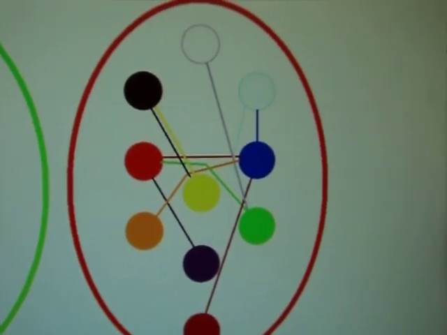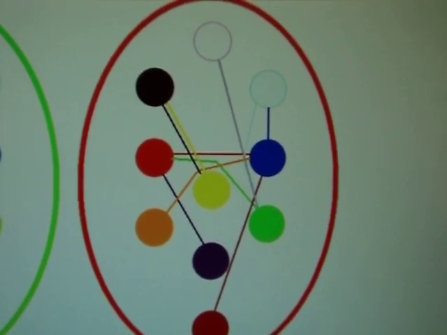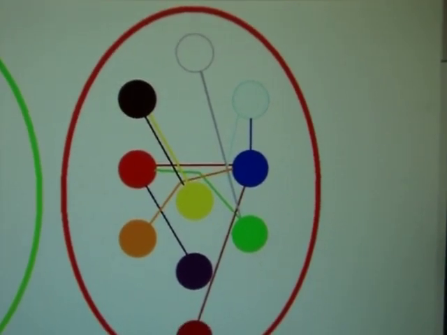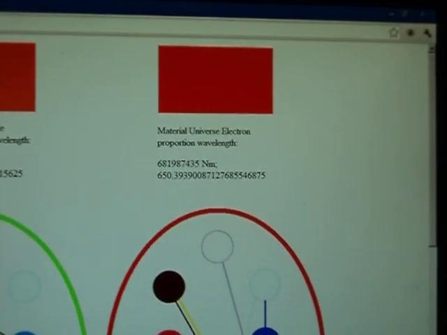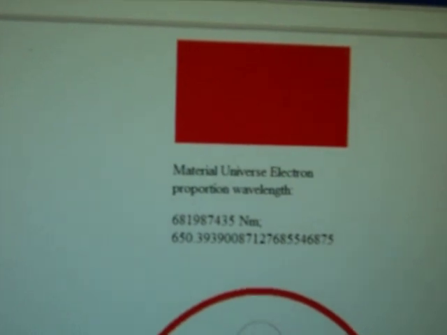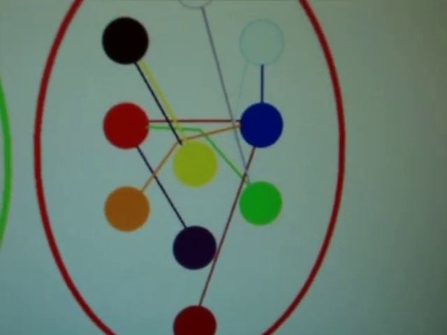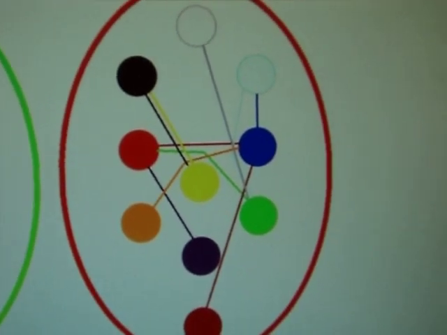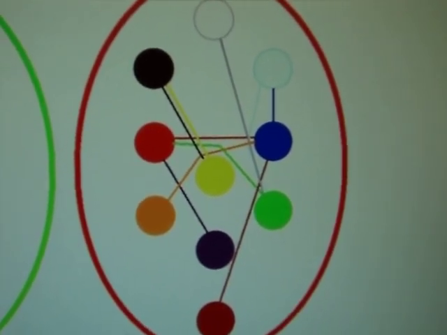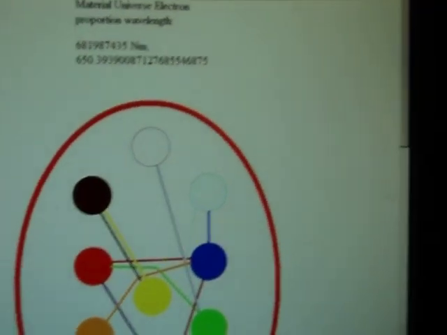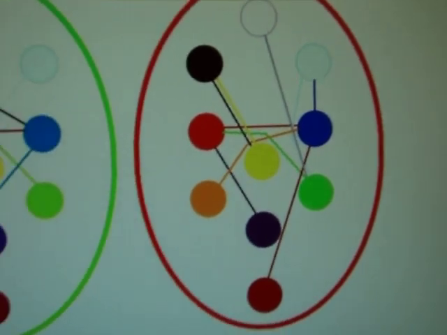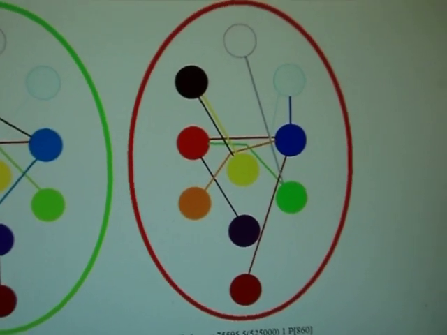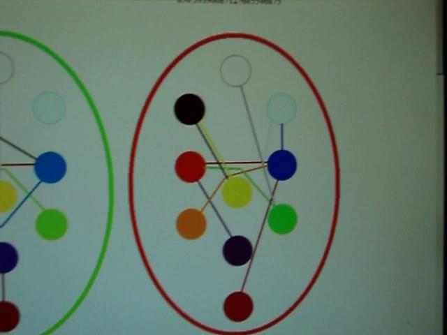I thought that was really cool because the starting overall electron color was this kind of red, and the resulting was pretty much the same kind of red, except it was just a little bit off with the wavelength. This is like 647, that's 650, but they're the same RGB values, and I think that's really interesting. It's like in that area where red stays the same color for a little bit.